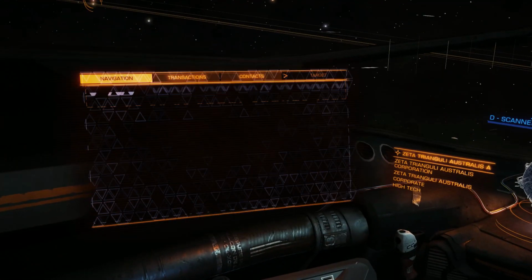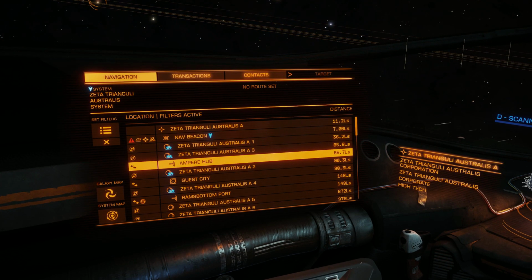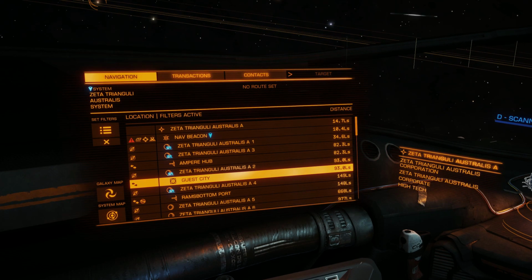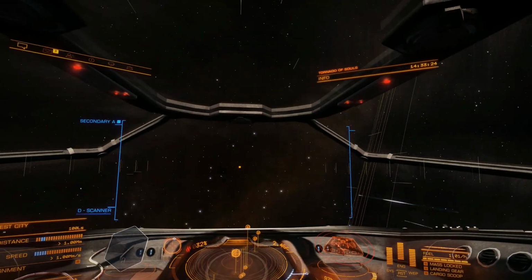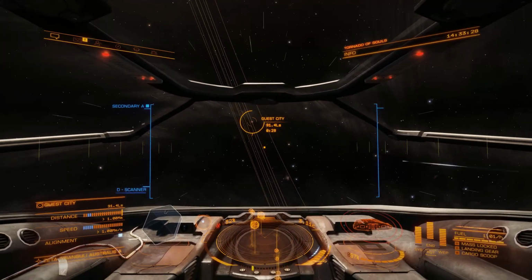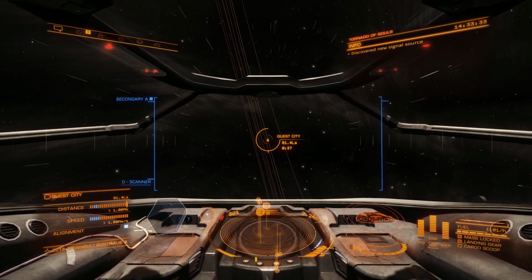I showed you how to find it with a system map. Another way of finding it is with the left-hand panel. If you've got good eyes, you can scroll down. We've got Ramsbottom, we've got Guest. So I'm going to go to Guest. But sometimes, if you're in a hurry, you can look up and down there all day and not actually see it. So just open up the system map, it's easier to find on there.